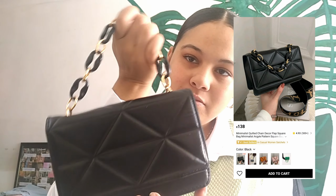Then I got my mom's purse. Also, these things are shrinking or something, because they look so small. I got my mom this purse, which I thought was really cute. Really small, you know, going out with the girls. I need my mom to go out and do stuff. But guys, that's it for this haul. I'll see you when the other stuff comes.